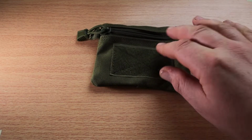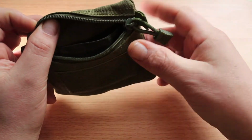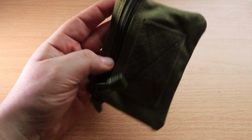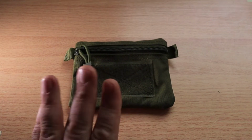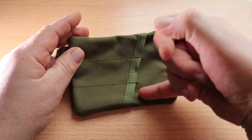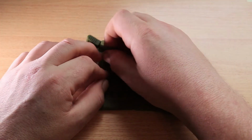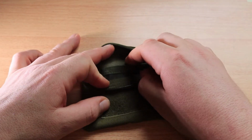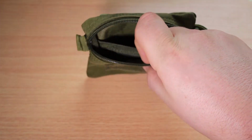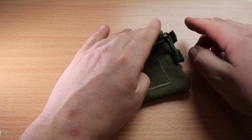And to start off, we just have a pouch here. This is just some random pouch I bought off Amazon. I don't even know what the brand is, but I find it has the perfect size. It's a small form factor and fits in my pocket. You can see it's just about the size of my hand, and has some Velcro. Don't really need that. It has three pockets for pens, but if I'm honest, I don't really have a pen in my EDC. And then there is a zipper, and inside there are just two pockets, one in the front and one in the back here. Let's shine inside. See? So that's it. And right, that's the pouch.